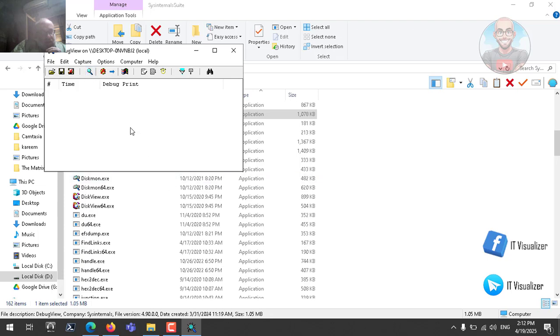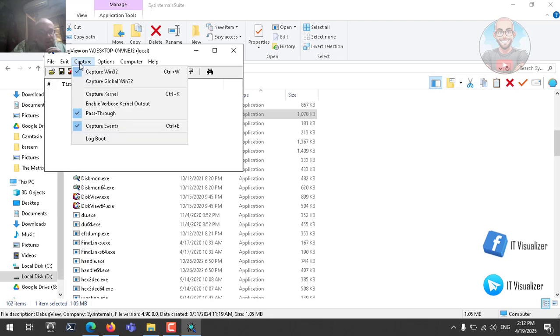Okay, that seems to be good. If there is an error, you can capture it, or you can click and capture the error and then begin debugging. So here we can capture Win32, capture global Win32, capture kernel, enable verbose kernel output, log boot.